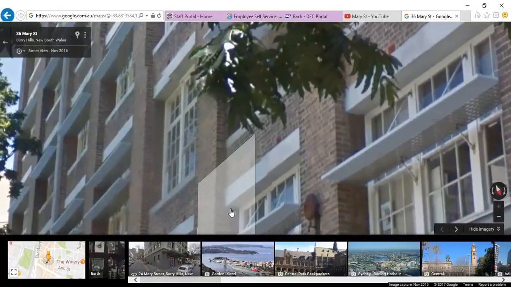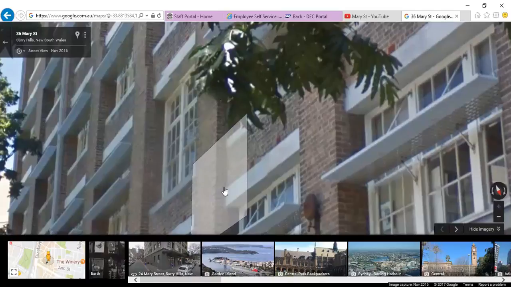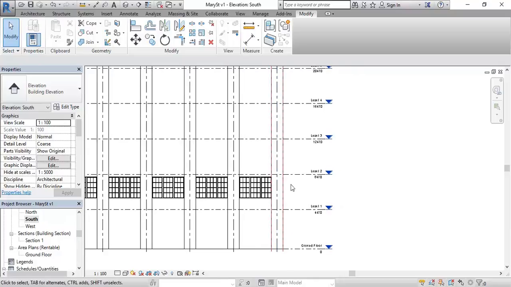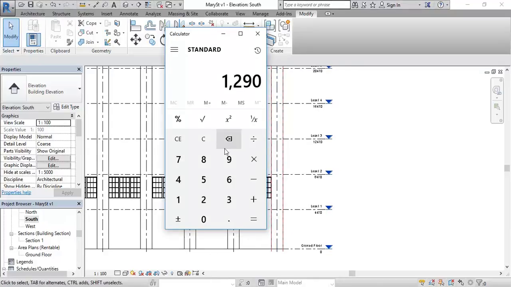So zooming in here, you can see we've got, what is it, 1, 2, 3, 4, 5, it's a bit hard to see, but 5, 6 bricks, I'm going to say. You can always change it, but let's say 6 bricks to the next floor level. So 6 times 86 is going to be 530, 16, there we are.